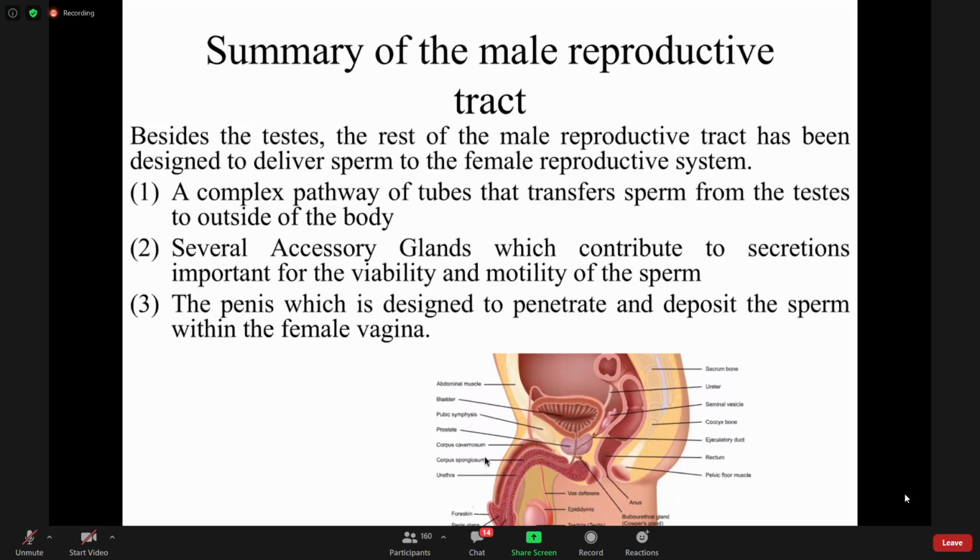The penis is a muscle modified to enter the female reproductive system, and it's shaped in such a way as to provide not only traction but also some form of seal between the cervix, the vagina, and the male penis.